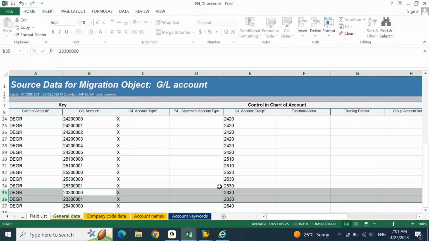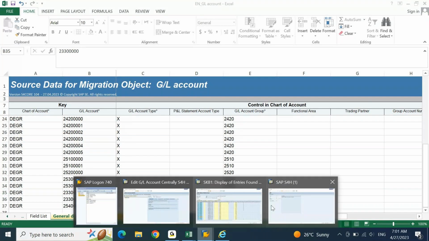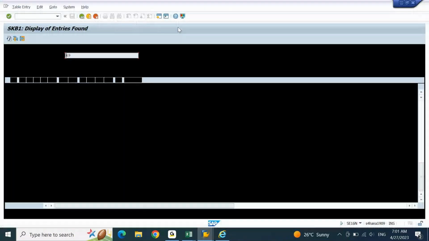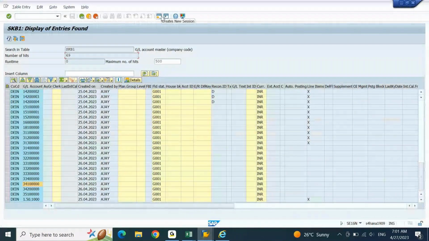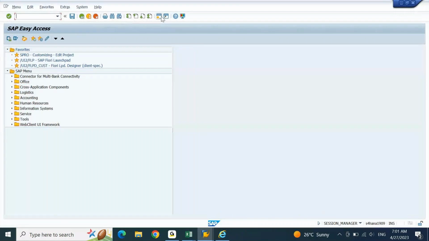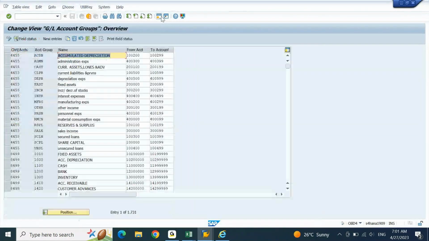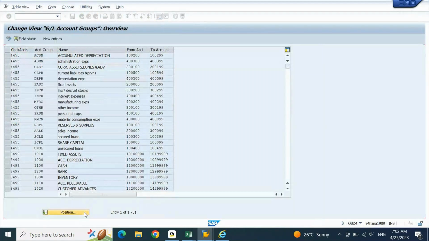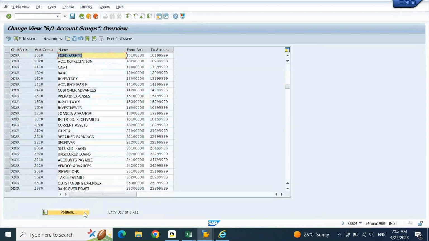What I am going to do, I'll go to OBD4. This problem is because somebody deleted all the account groups. OBD4, I'll go to the chart of accounts DEGR. 2330 is here, 2320 is here, but 2330 is missing.